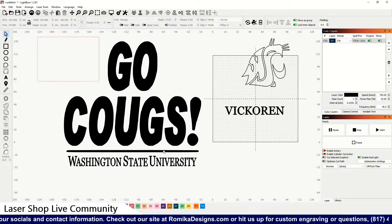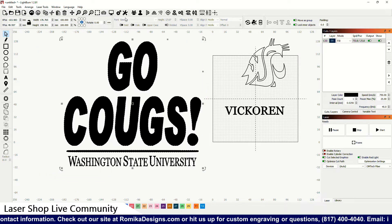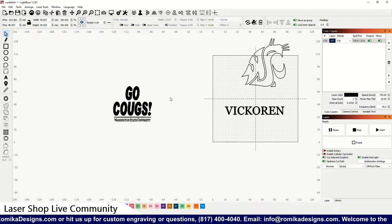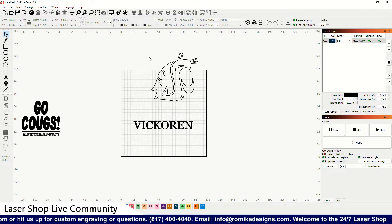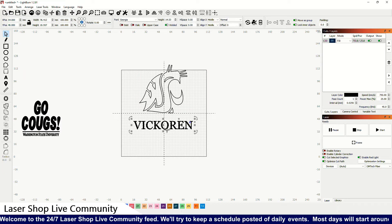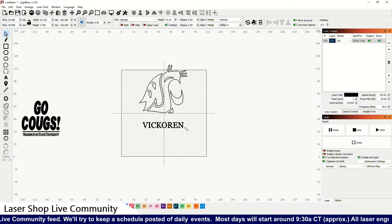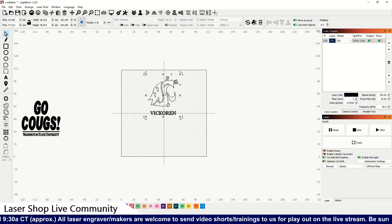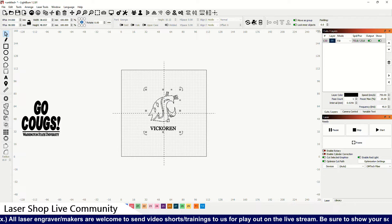Now as a grouping — another grouping — I can now resize this so that when I get ready to do the bell it looks like it's supposed to. On the front we'll put 'VICKORING' in all caps below this. I'll put this here, select it, and center it so that it stays centered, then take this and bring it down to the size that I need for my bell.